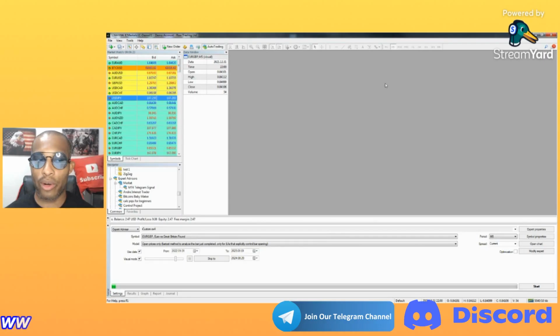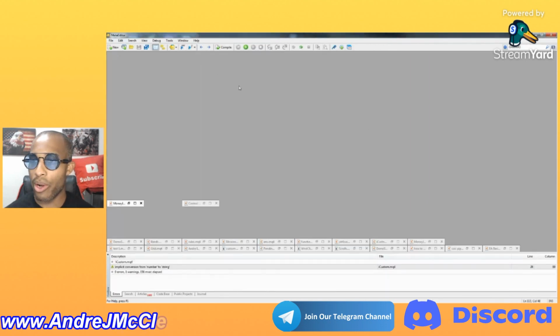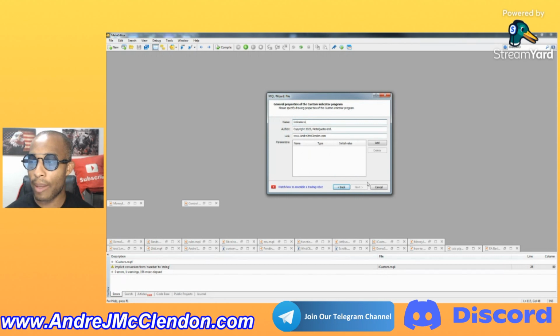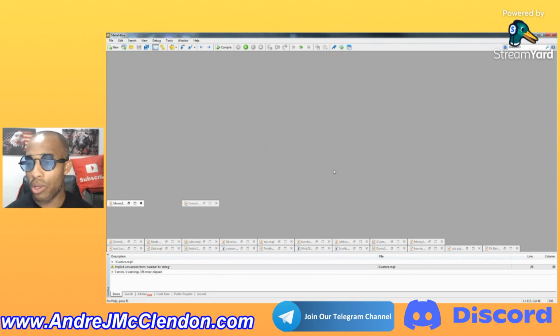To begin, open up MetaTrader and open up MetaQuotes or this F4, this little button right here. You get a window like this. Now, the first thing you need to do is create an indicator. So that's the first thing we're going to do. Create an indicator, hit next, type in your name. I already did that before. Once you do that, you can name it anything you want to. I named mine test 1.